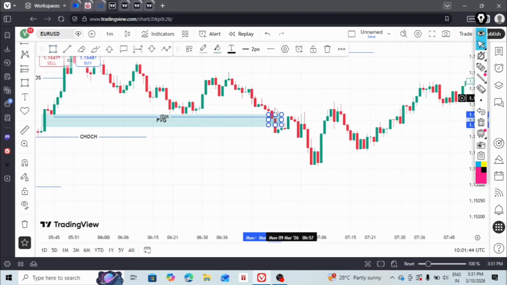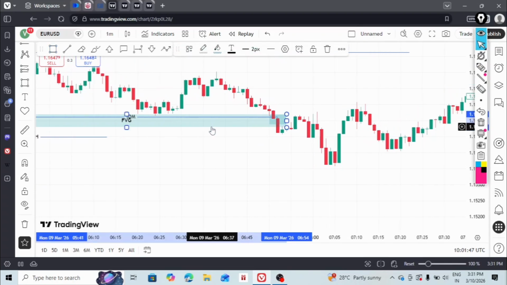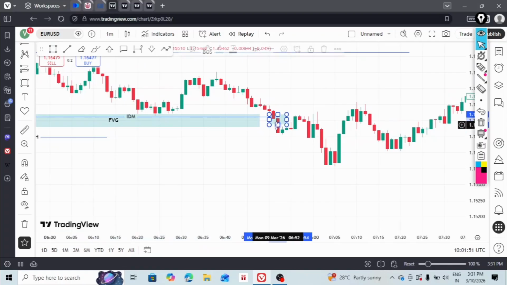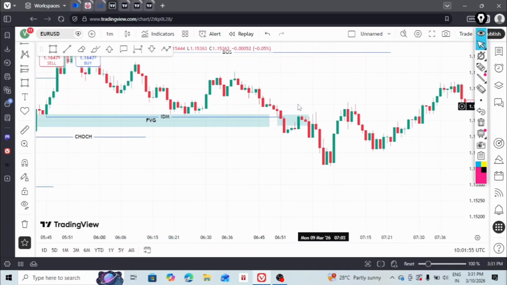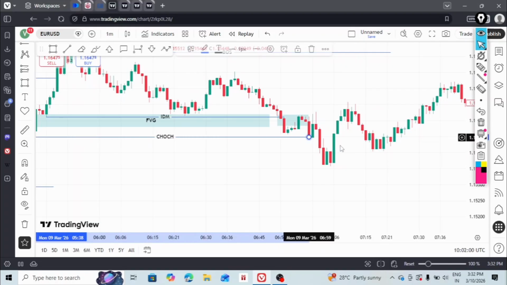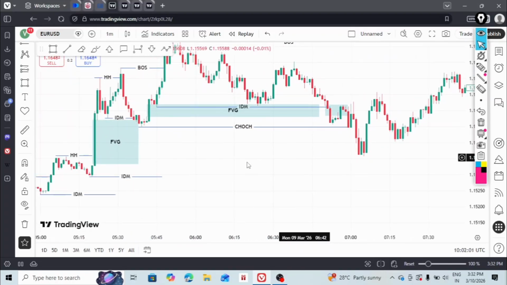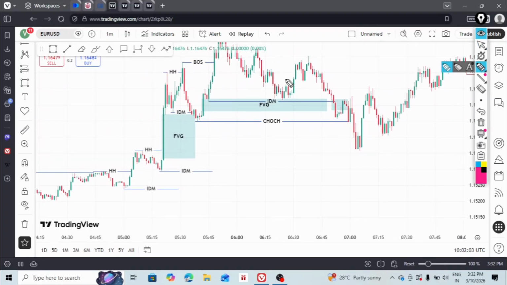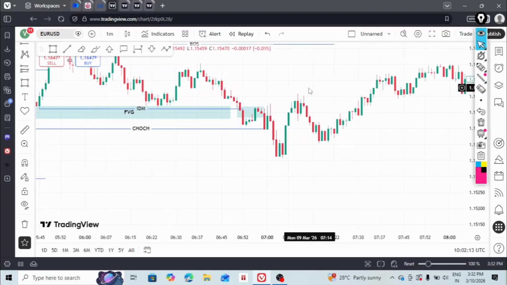The market also created a bearish gap over here. It has mitigated the bearish gap, and then it went down. So now the trend has already changed here. Technically it's an uptrend, but practically this is going down, and then it has a change of character. It did not respect the fair value gap and the inducement as well.